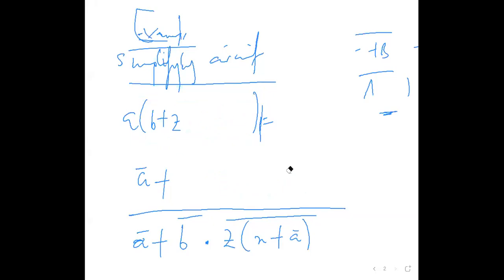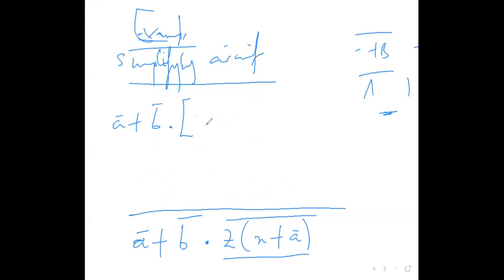All right. So we continue from there. If we apply De Morgan on that part now, we now have A bar plus B bar multiplied by, end bracket, Z bar plus X A bar. Is this possible? I think so. If we apply De Morgan's, let me try separating this.